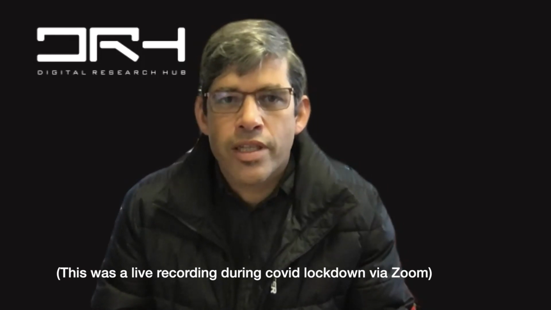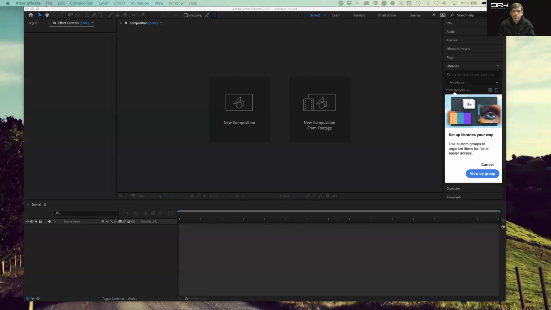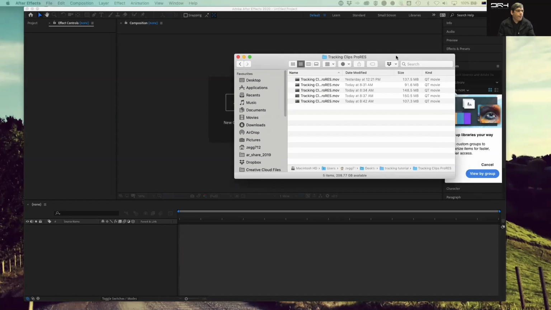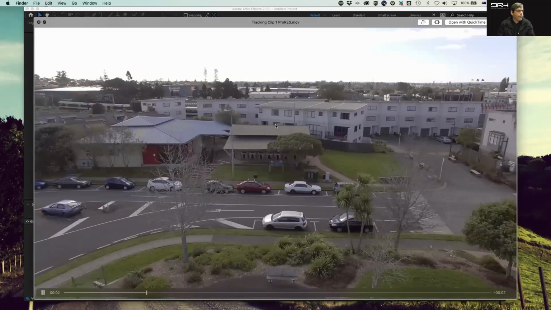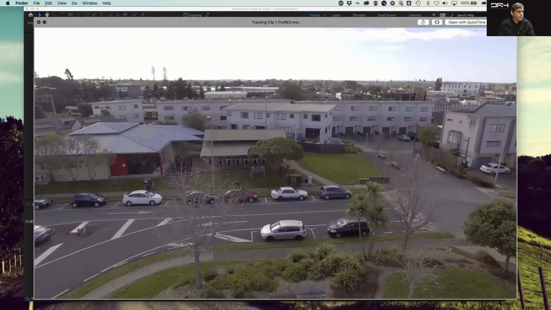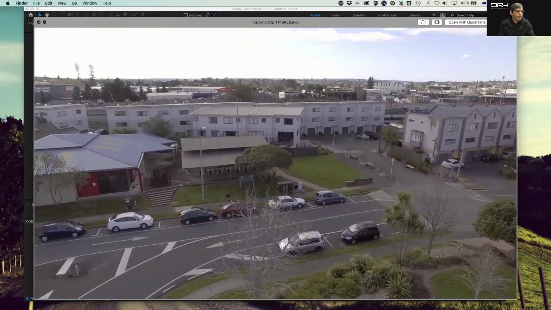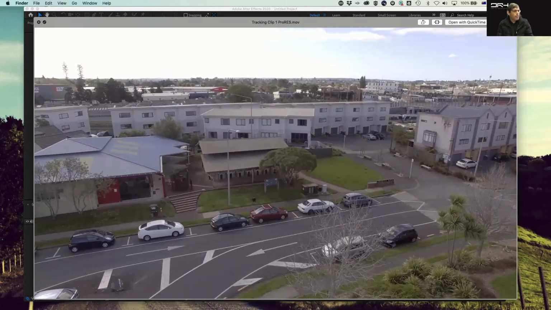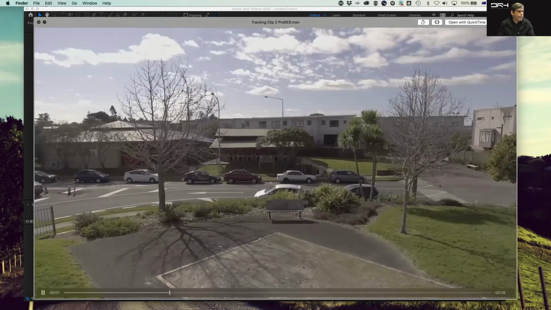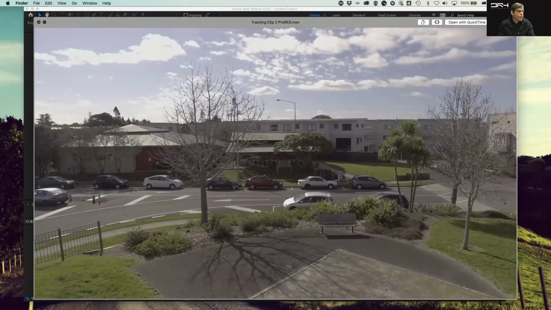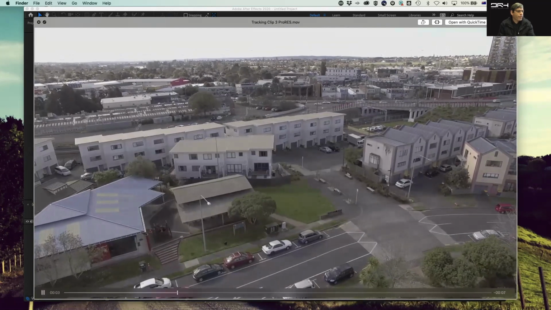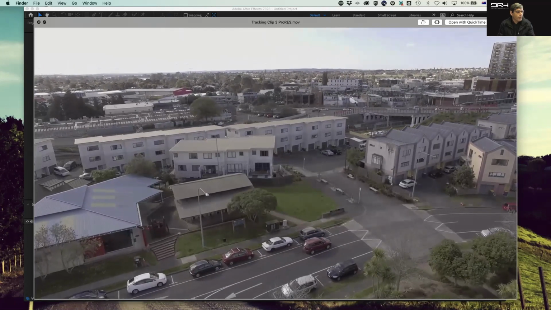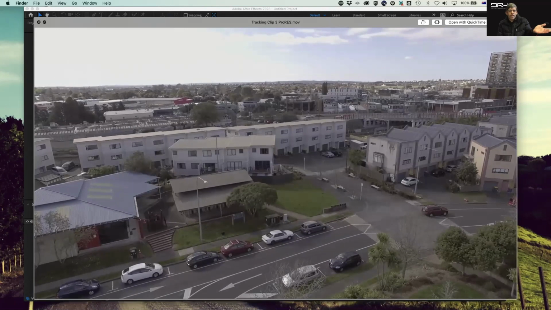We'll just do a screen share of desktop 3. All right, so you guys will see that. So these are the files that I've given you. So there's 5 clips. They're all about 10 seconds long, just different types of shots. So you can kind of see this one's relatively high up. They're all drone shots. You can kind of see each one's going to have its own little challenges. And there's going to be some stuff that would be very difficult to track, if not impossible. But I kind of like it that you can kind of see what these challenges are.